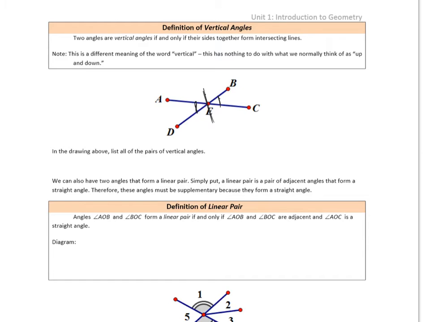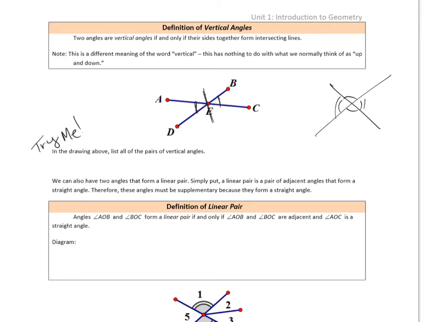So anytime I draw just two segments, lines, rays, whatever, crossing, we are automatically going to form two pairs of vertical angles. Now, once I start adding more to that, of course, that's no longer true, but just so you can see, that's what's going on. I want you now, as a try me, to actually write out the names of my pairs of vertical angles in the diagram above.